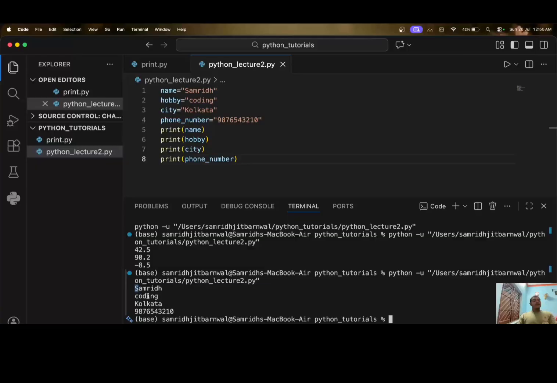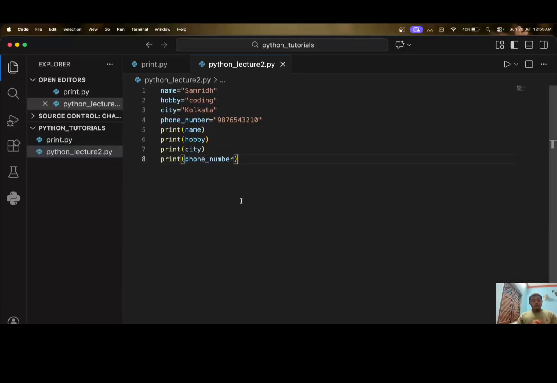So yes, we get the same output as we expected. Now, a question to you all. We all know that this is an integer, but we are storing it as a string.